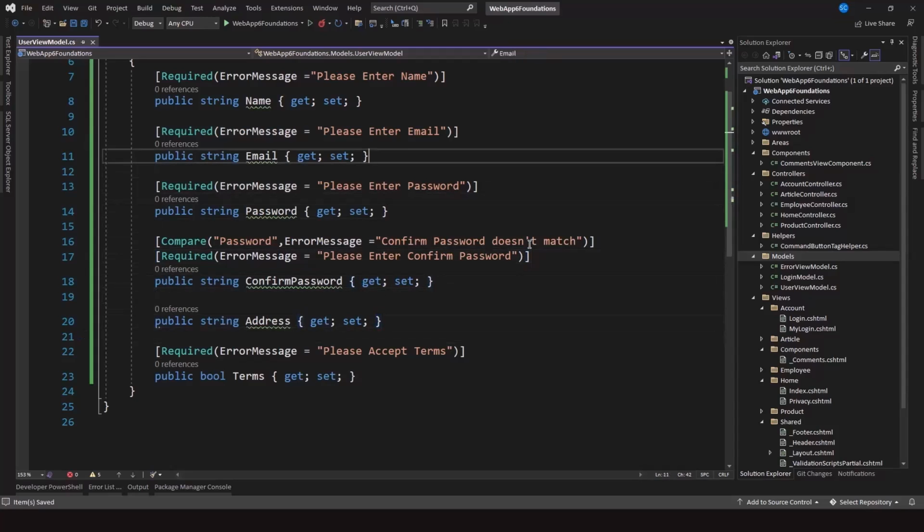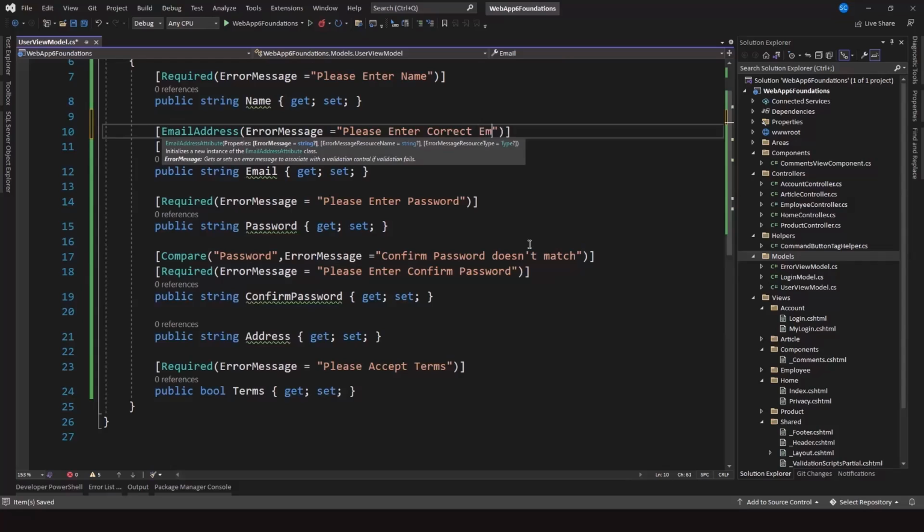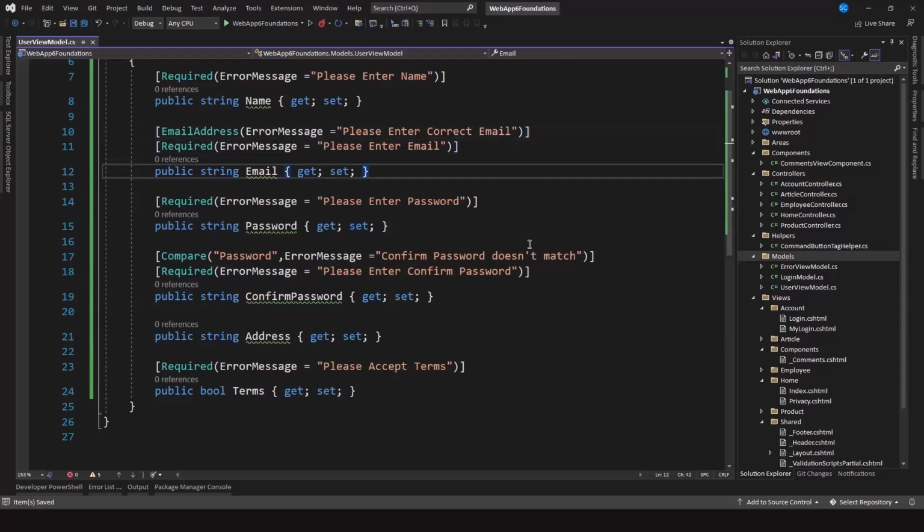This I can mention. Even for email, I can add an email address validation with the error message: Please enter correct email.